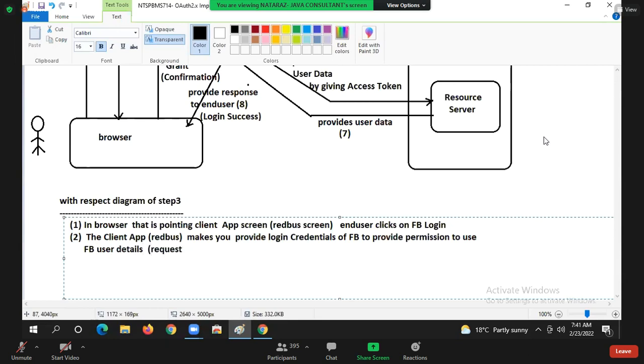This is nothing but a request for grant. We can call it a request for access grant.